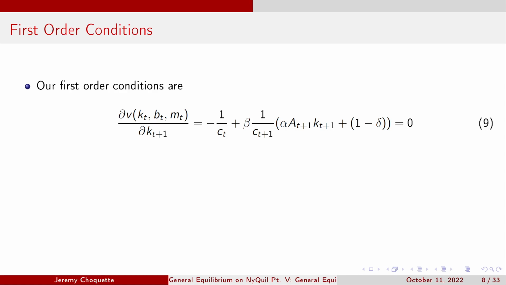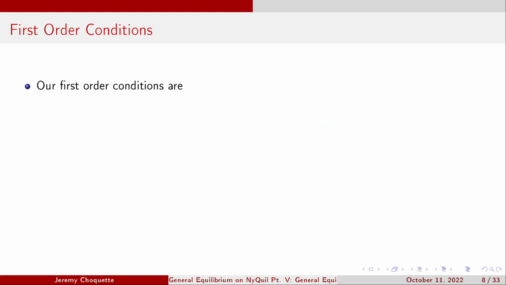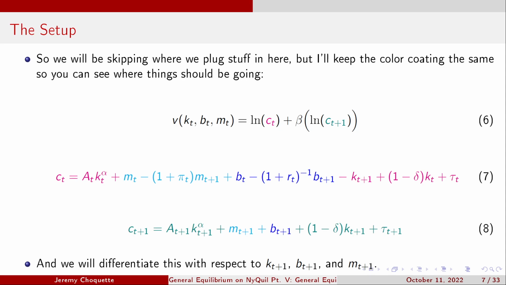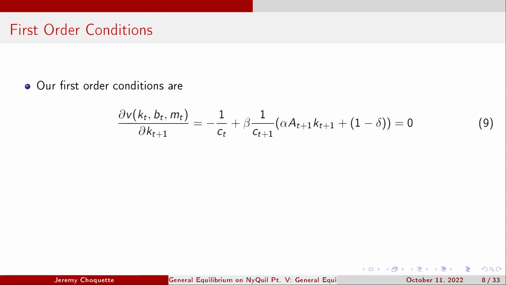So, you might be like, oh, it looks like there's a lot. There's really not, because if you look here, yeah, we have all these extra terms, but they're additive. So if you take the derivative of this thing with respect to KT plus 1, everything that's MT, BT, tau T, that stuff just goes to 0, differentiates away. So this is telling us that even though there are bonds, money, and taxes in the model, at the margin, we still make decisions for our capital holdings, our investment, via just this right here.